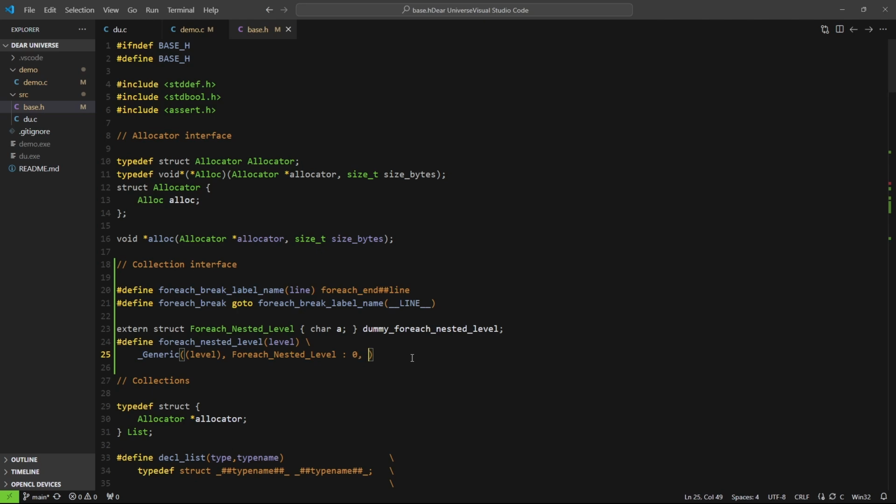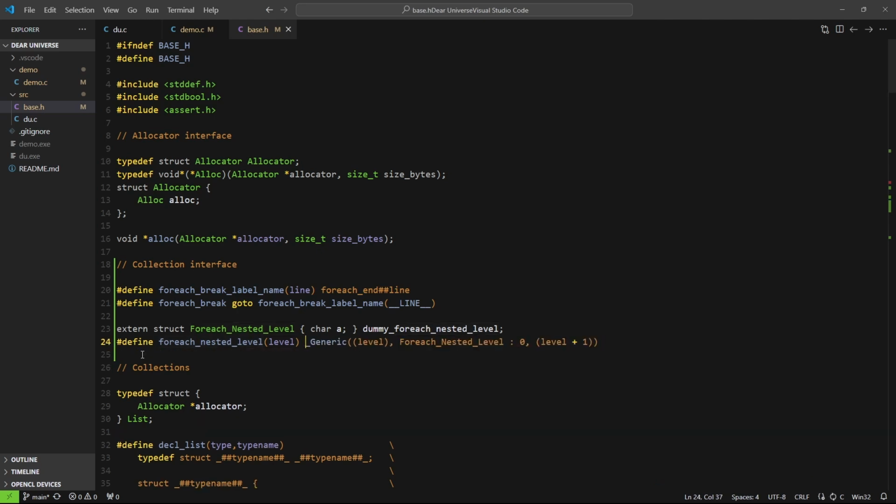Okay, otherwise I will need to return level plus 1. Right, I think that's the correct thing, because I'm going to call this function on the nested loops, right? So yeah, I think that's the correct thing, possibly. Okay, so that's one thing.